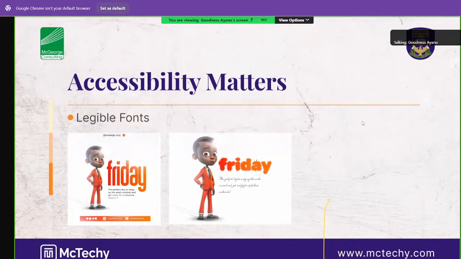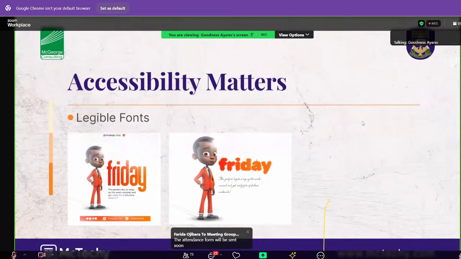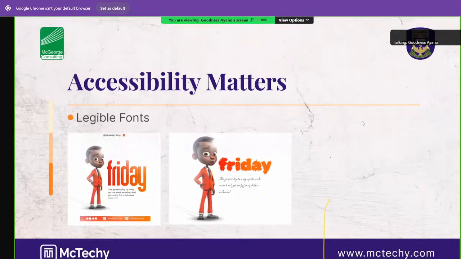Except you are specifically using script fonts in certain aspects. And even when you are using a script, the script font has settings you can still tweak. There are other kinds of advanced settings for those typefaces. The way you can control the T, the way you can control the E, the way you can control the Y. There are other things that also help in legibility. Just make sure your work is legible. Make sure your work can be seen. Make sure that you can access it very clearly.